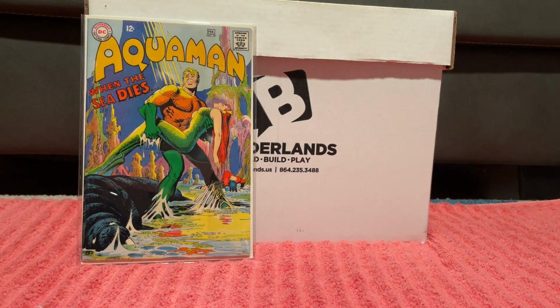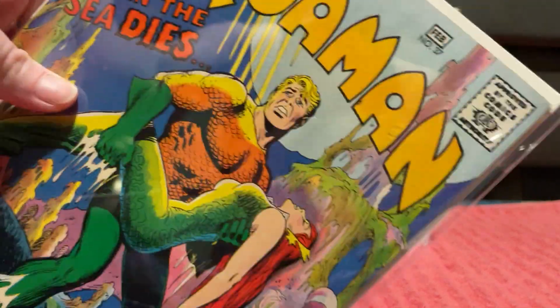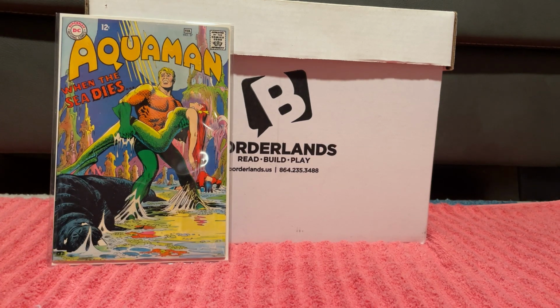Next we got from that same antique mall, Aquaman number 37. This is the first appearance of the Scavenger. Paid $13 for this, and it goes for about $20. It uses kind of the same coloring that I was in love with on the Gemma Paro Aquaman, what was it, 42 or something like that? Anyways, this is a Nick Cardy cover. It just has the same kind of vibrancy to it, which I thought was really nifty. Picked it up for $13, sells for about $20. It's a lot of best offers, kind of all over the place, but that seems to be the average.